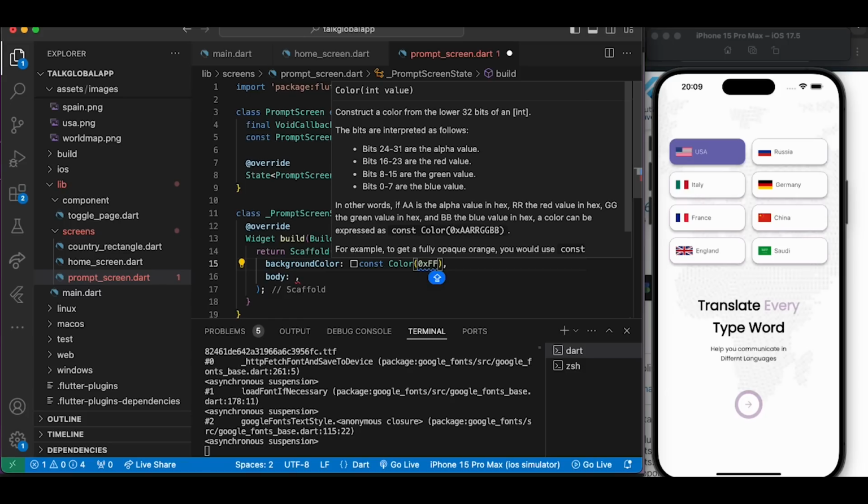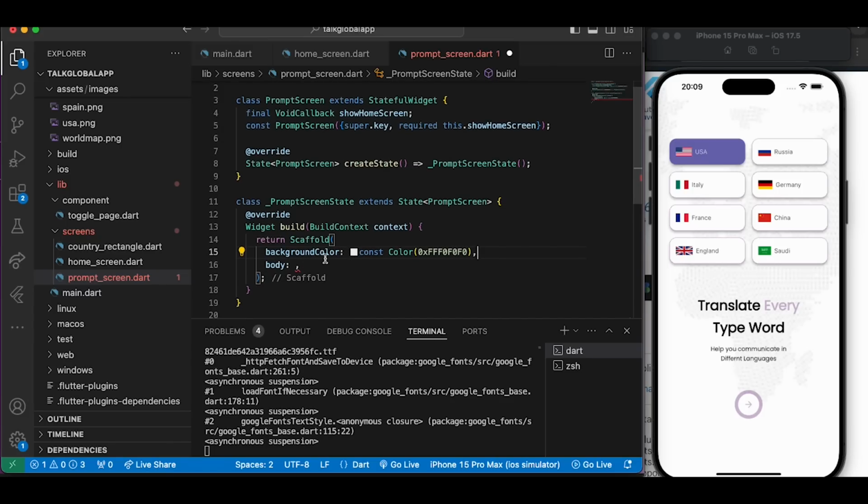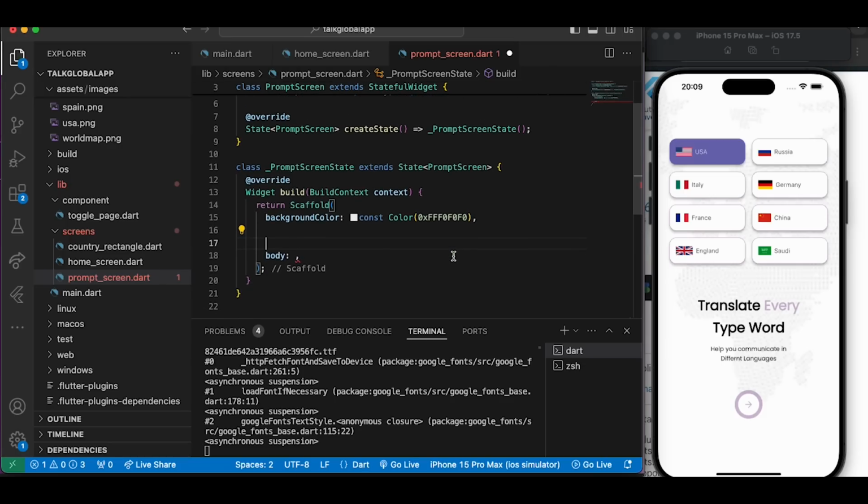It's a bit of light gray. All right. So we'll do that. F0, then F0. All right, that's awesome. Okay, then in here we can pass our comment. All right, we are going to make use of the padding widget. So padding around content.